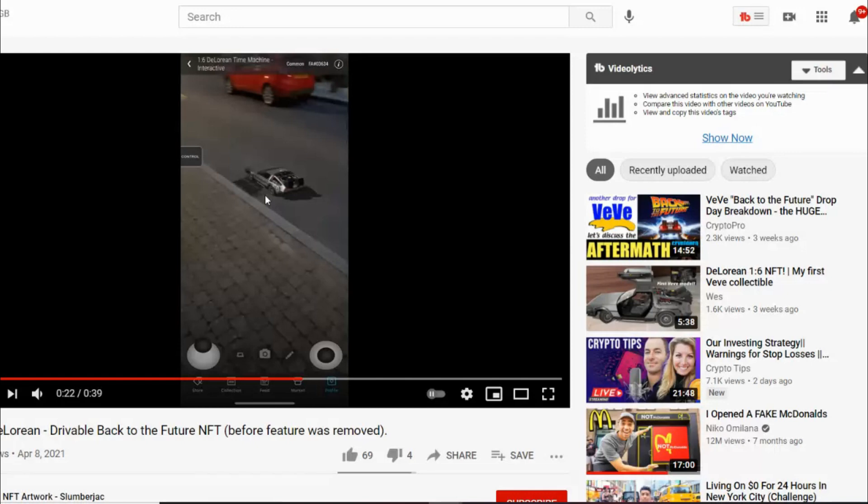This is purely speculation, so take it with a pinch of salt. I think the drivable feature is an upgrade for the common DeLoreans. It also doesn't make sense to have an interactive DeLorean and a separate identical drivable one — and it might explain why they released so many versions. I think they removed the feature quickly because it's like a boolean switch that gets turned on as an upgrade. If true, the price of common DeLoreans should go up — right now they're going for below list price, like 27–28 gems when listed at 30.